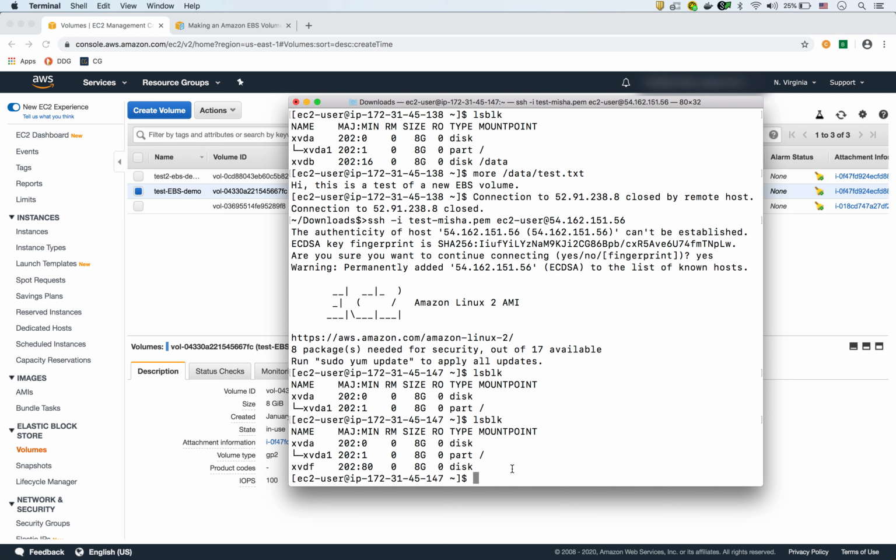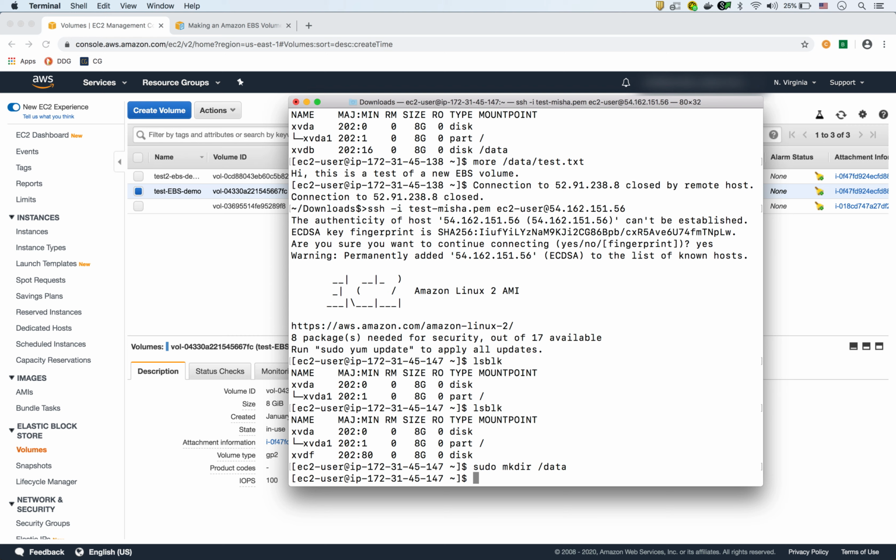So what I'm going to do is create a mount point, which is going to be /data again. And then I'm going to say mount /dev/xvdf to /data.